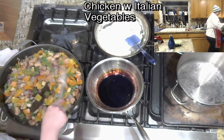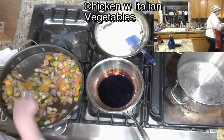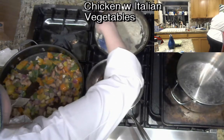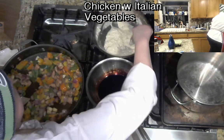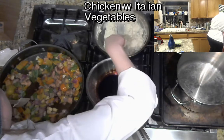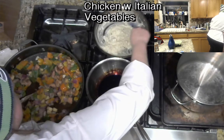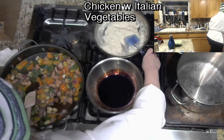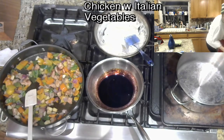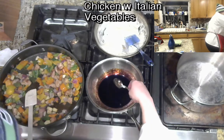So Bran is currently working on sauce making skills. Nice. Sauces are so important. They are. They're really the backbone of recipes, I think. Don't you? Oh, yeah. They can make or break a recipe. The right sauce can just make it so special. I mean, anything, really. You can take some fish and put the right sauce on it and voila. You've got something really special.